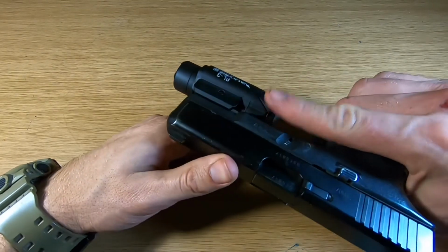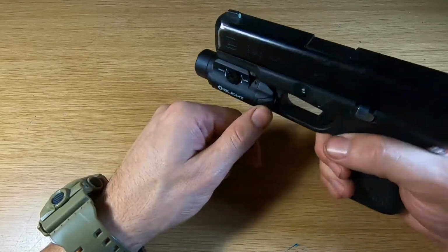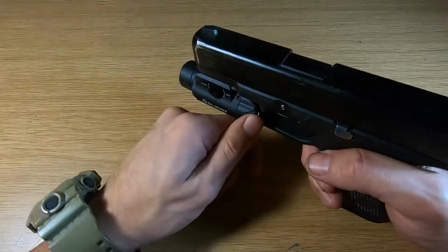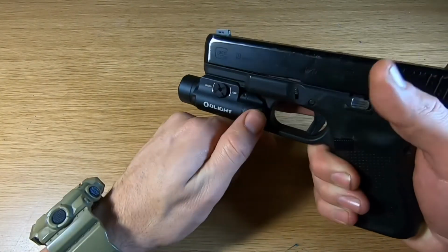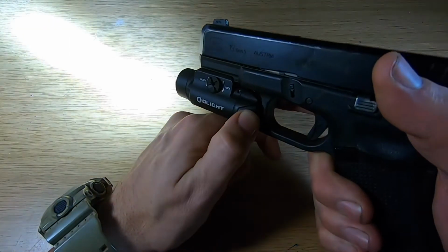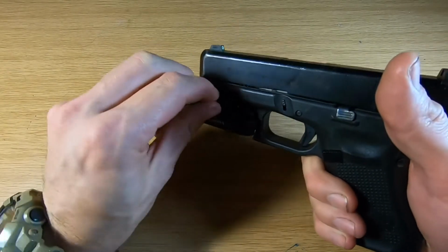Ambidextrous controls on this weapon mounted light, and then a couple of functions on it as well. If you press both buttons at the same time, it activates the strobe function. If you press on the one side, either side, it activates the flashlight. Double tapping it will take it to a different power setting, but we'll go through that on the beam shot as well.